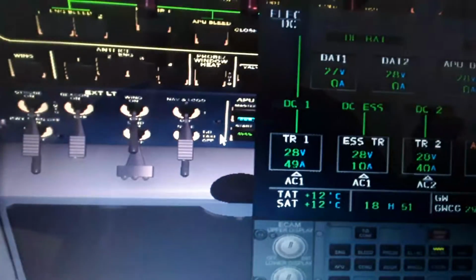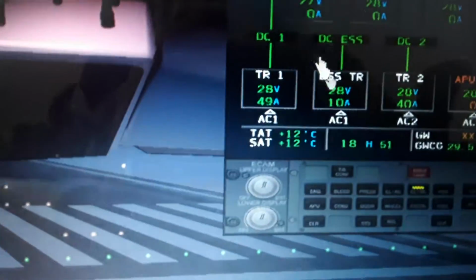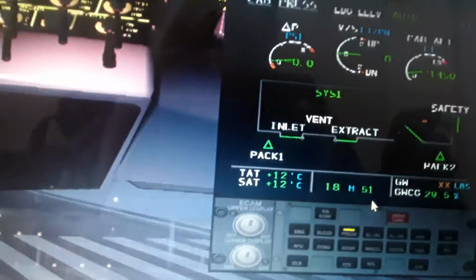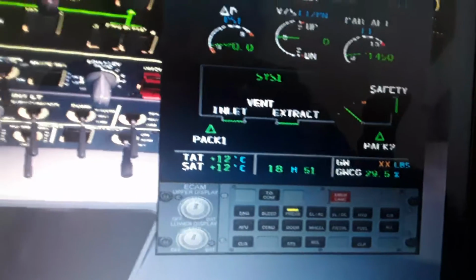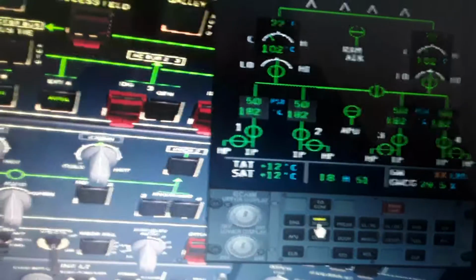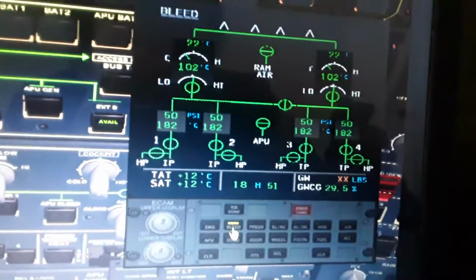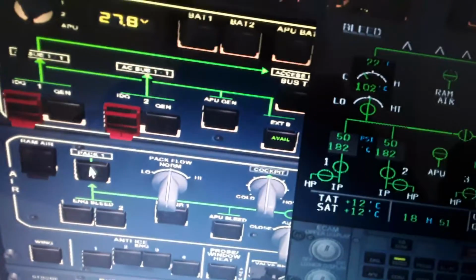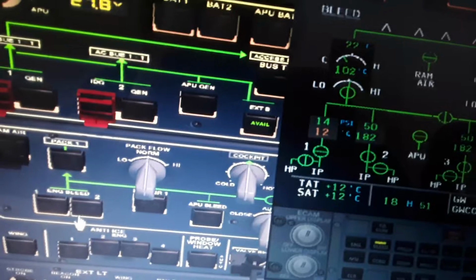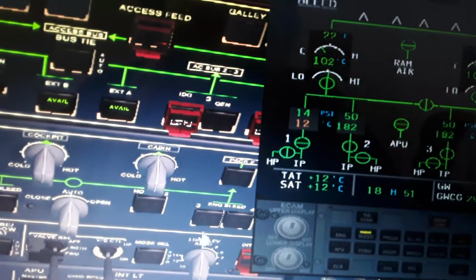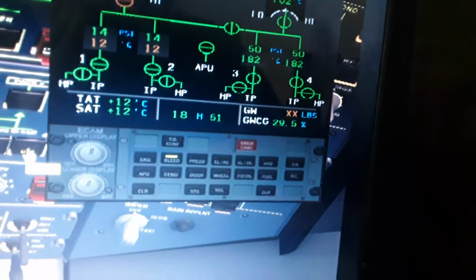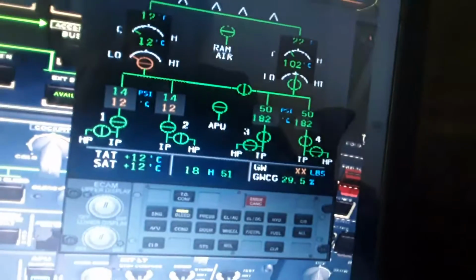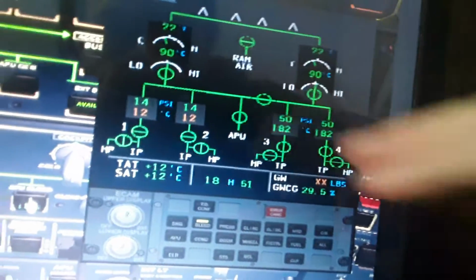And maybe we should try. See, and here is the pressure for pressurizing the cabin of the aircraft, which uses the pneumatic, as I told you, from the bleed engines or the APU most of the time, or the ram air in case of an emergency. And if we turn off the bleeds here, we're going to see the bleeds are off also here in the display. So I can use the APU now for supplying.